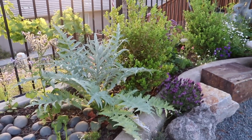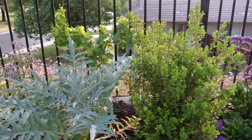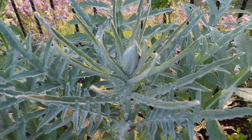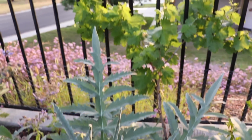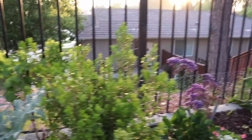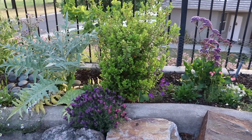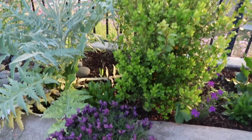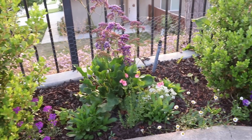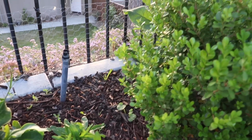And take a look at my artichoke plant. I think I have an artichoke growing on it. I'm not gonna say the word excited. I am looking forward to it. Grapevine is doing well, second year for it as well. I have Shasta Daisy in here as second year. Didn't get much from it last year, but I am hopeful this year it will really take off for me. And you can see a few hollyhocks have reseeded.